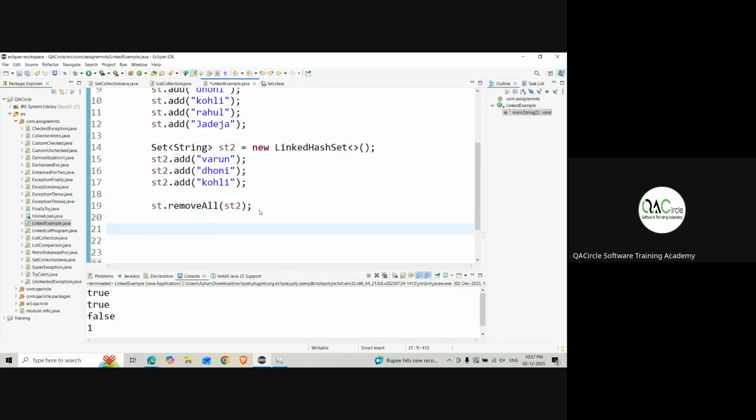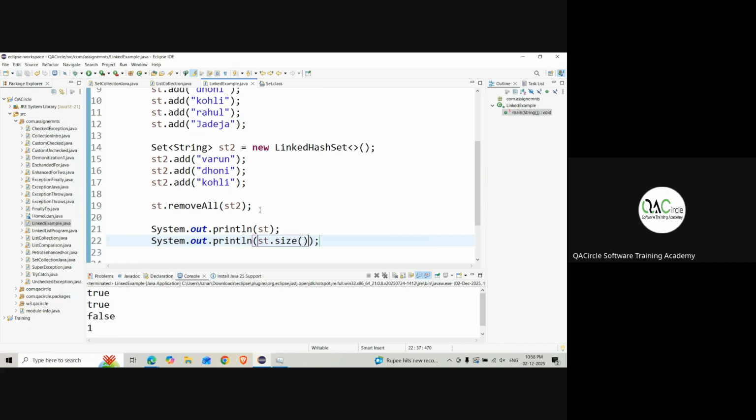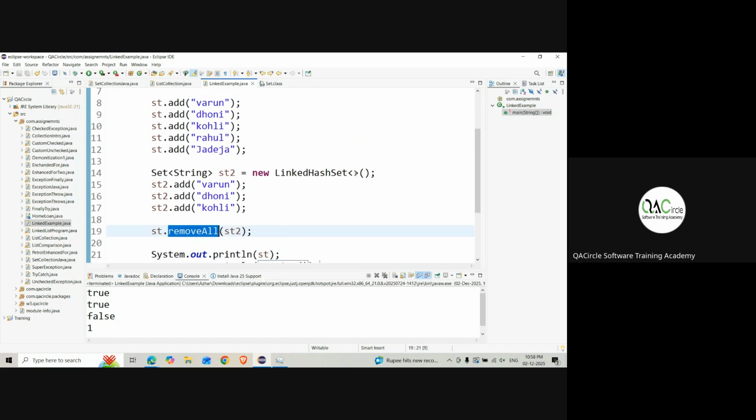Now you tell me: System.out of st and System.out of st.size. I'm doing removal only here. See the difference. What will be the answer?